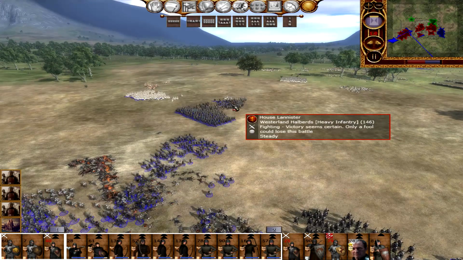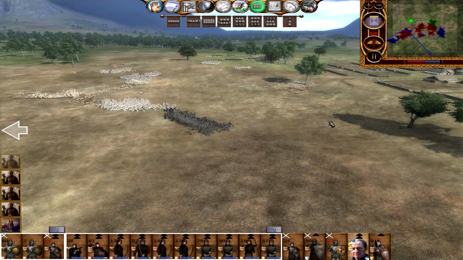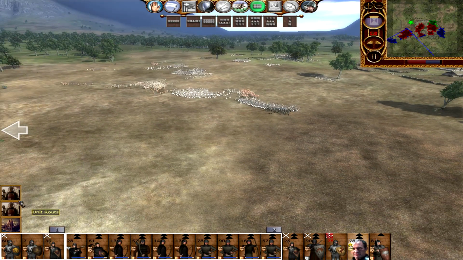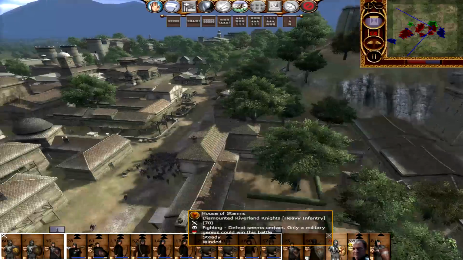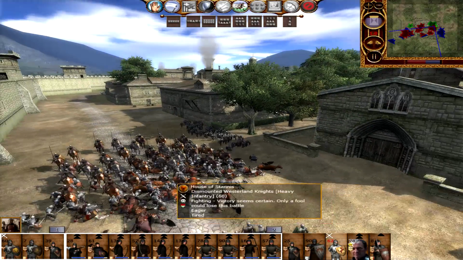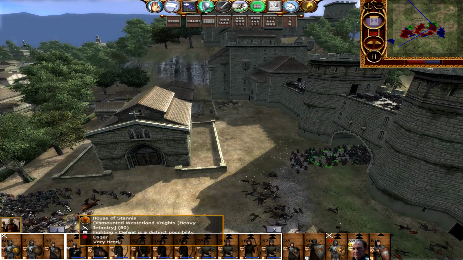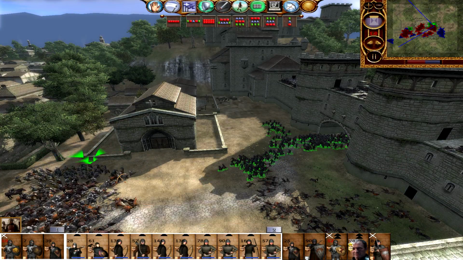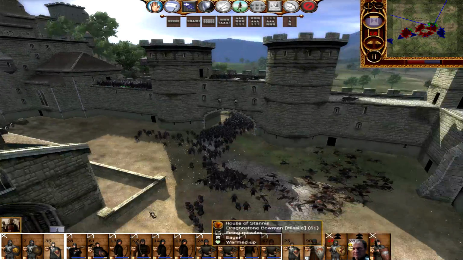They broke those guys. Halberds. Crossbowmen. Knights. Halberds. None of my units are routing, right? Oh my gosh. Crossbowman. Fire. These guys. I'll leave it.